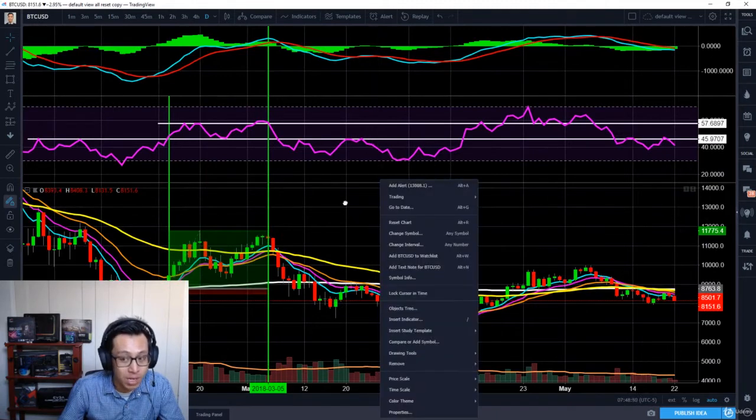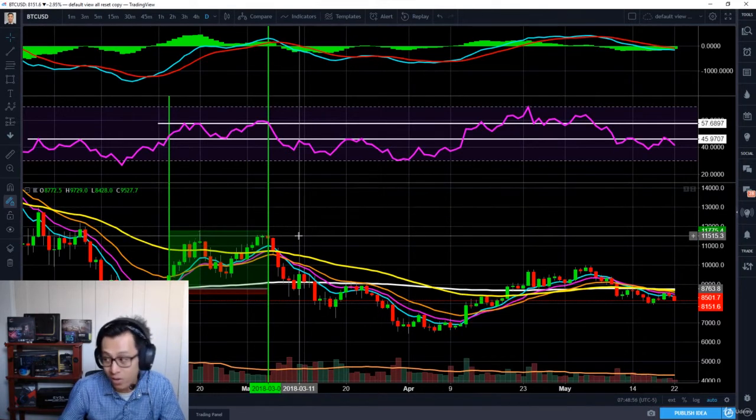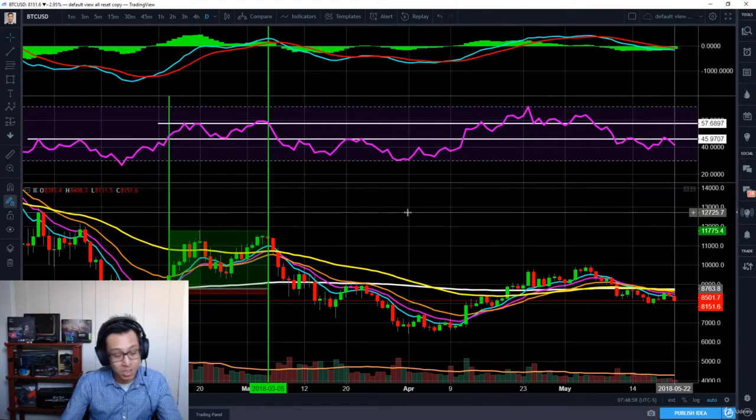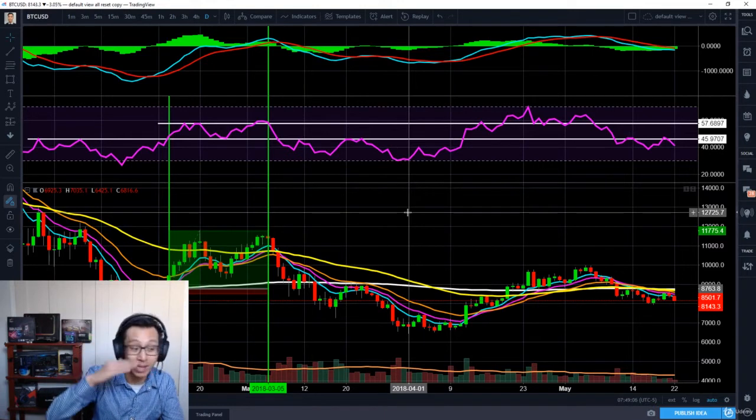But then it doesn't break it, and then it goes up again. So instead of selling your position or closing your position around 9300, you would have taken your profit almost at the top, basically. So have you guys noticed that we're implementing a lot more strategies that's giving you guys a really good example of how to catch the top and how to catch the bottom?